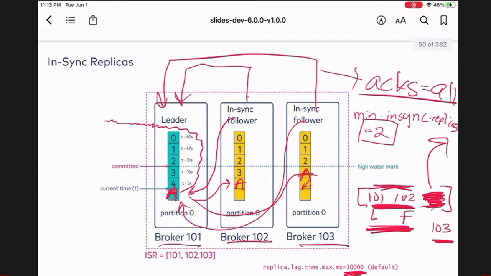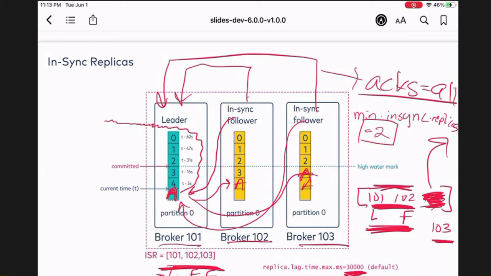Then Martin says, oh, the 2 including the current leader? Yes, including the leader. When you see the in-sync replica list, there's always a list of leaders and followers. And so the leader is always included in the list.